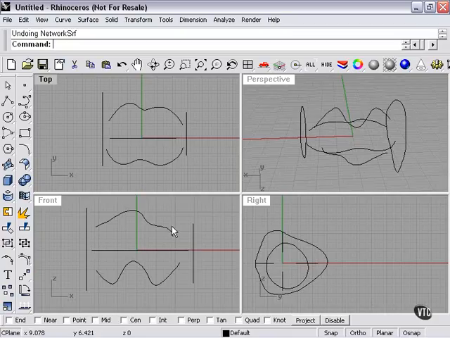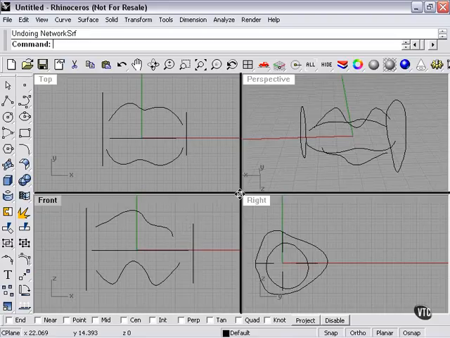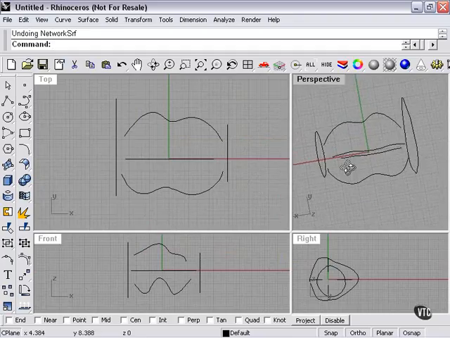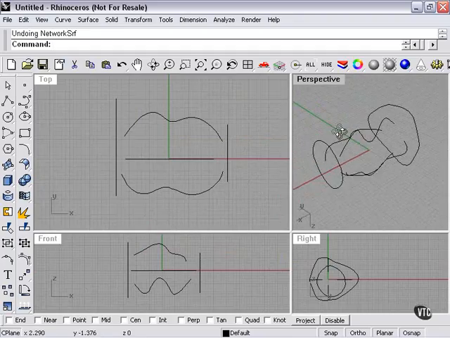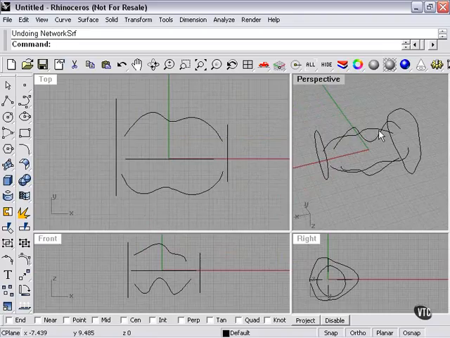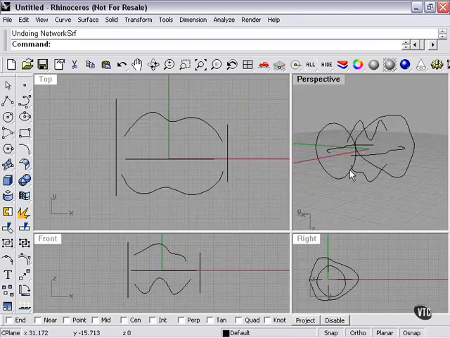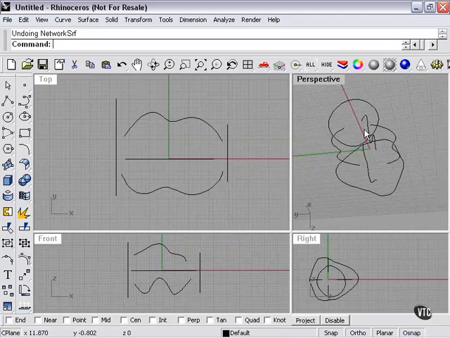In this section, we're going to be talking about something called the curved network. A curved network is a method for creating a three-dimensional object using curves. In this case, it uses curves going in two different directions and then combines them to create our shape. As you can see here, I have several curves already drawn.